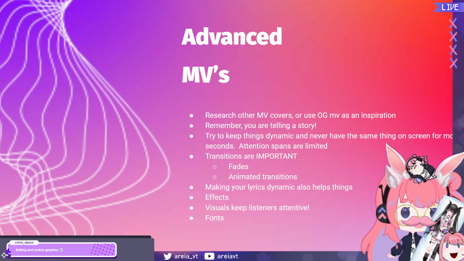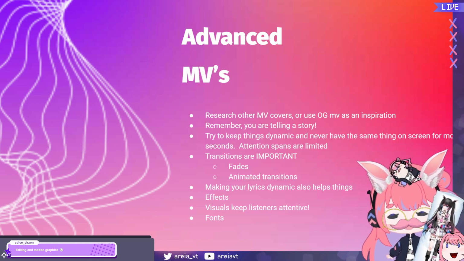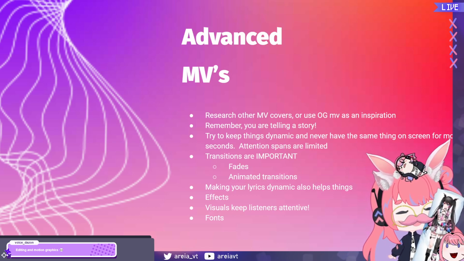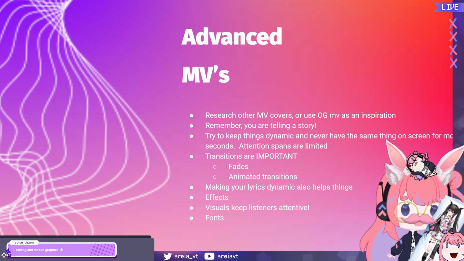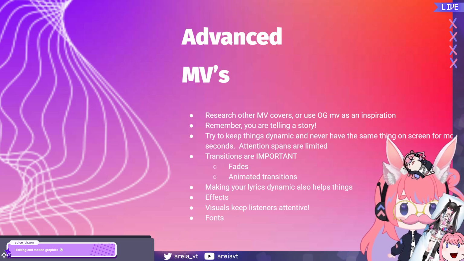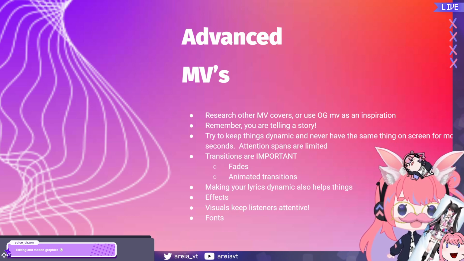Whether it's the lyrics changing, or changing the whole background or scenery completely, just make sure things are always moving and changing at times. Of course, you need to be static at times so they can see what's going on, and I'll give you an example of that. But just make sure the pace is flowing and that nothing is awkward, like just watching a still picture.